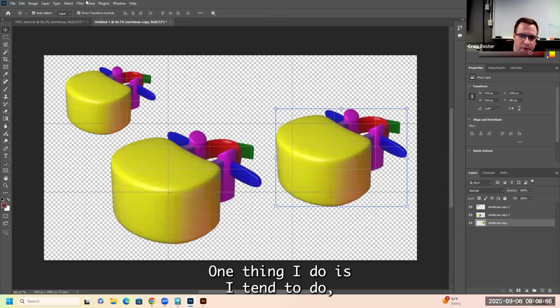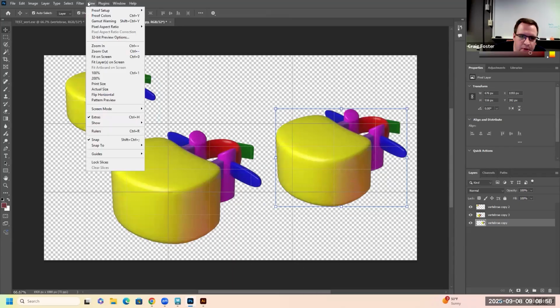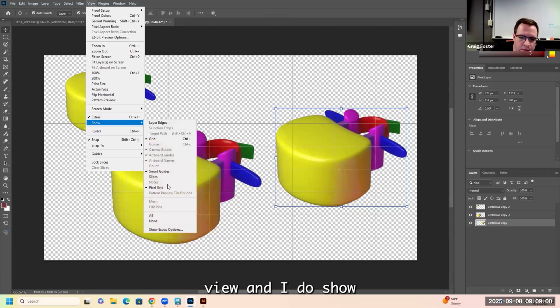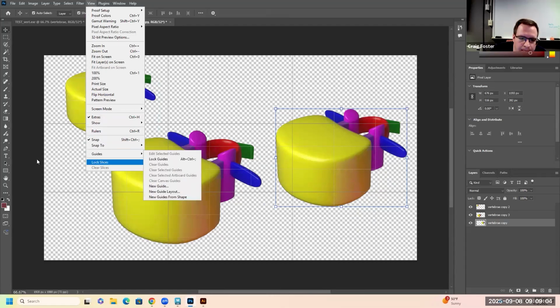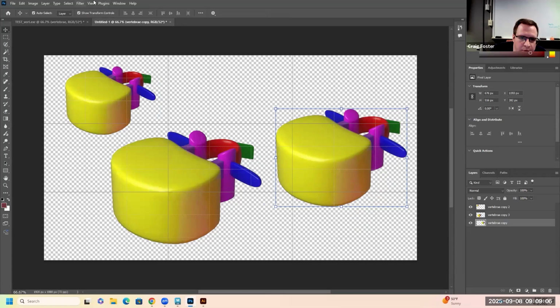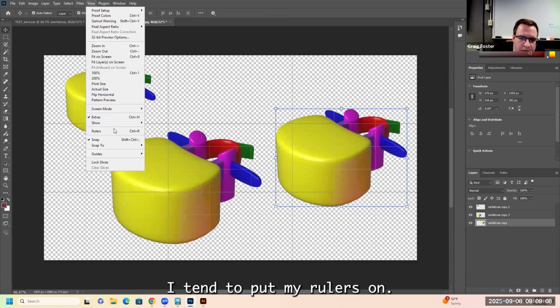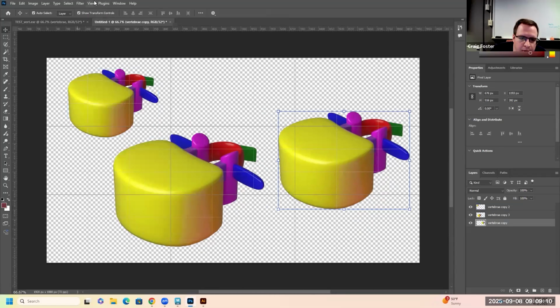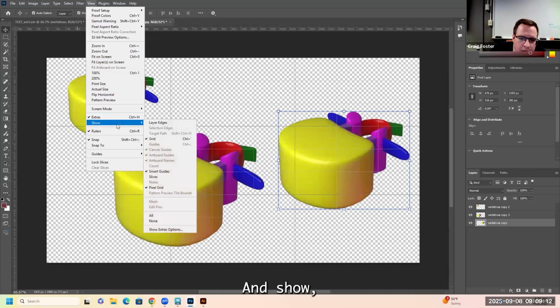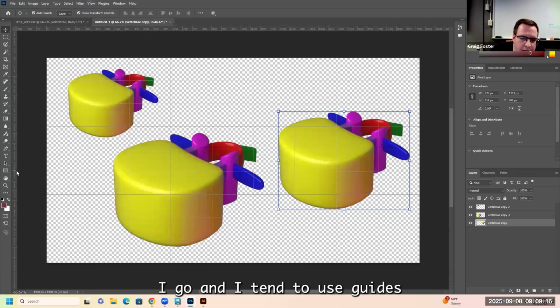One thing I do is I tend to do View and I do Show, see it on here, but I tend to put my rulers on and show, there you go. And I tend to use guides just to help give a little bit of space to the edges.